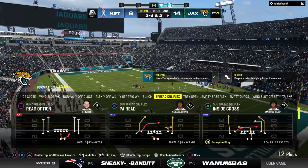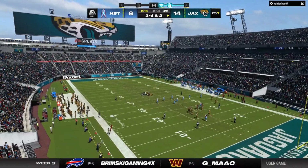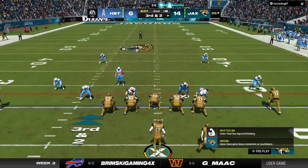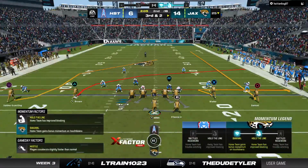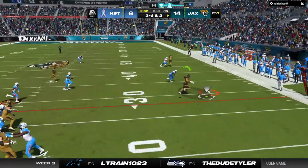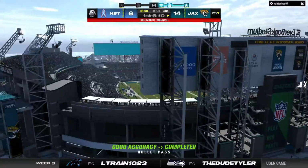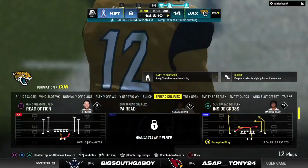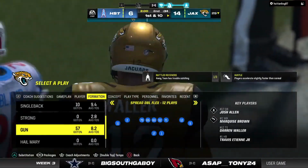They got 8 yards there. One thing you're hoping for when you run drag routes, you're able to hit a receiver in stride, and he can pick up a lot of yardage after the catch. But in this situation, the defense was effective, able to stop him before he could get a good head of steam going. Pass. And he gets this up just shy of the 30 to the 29 before he's out of bounds.